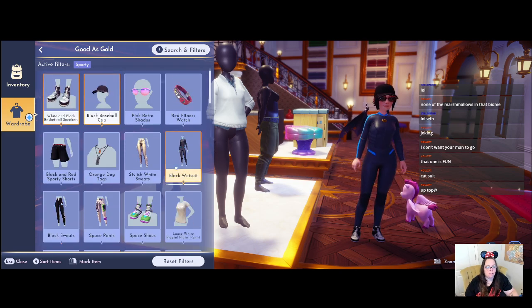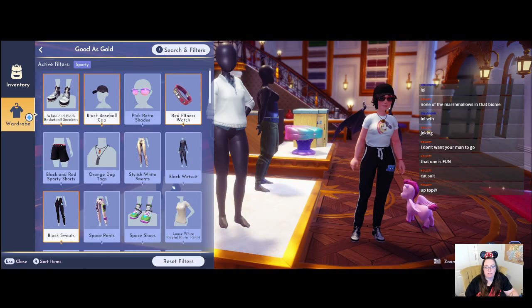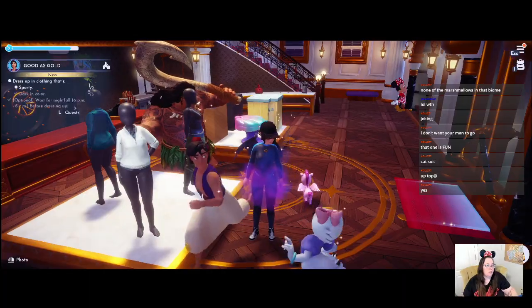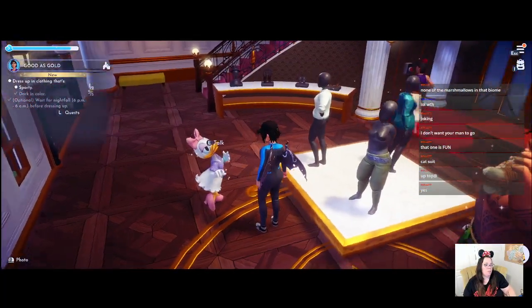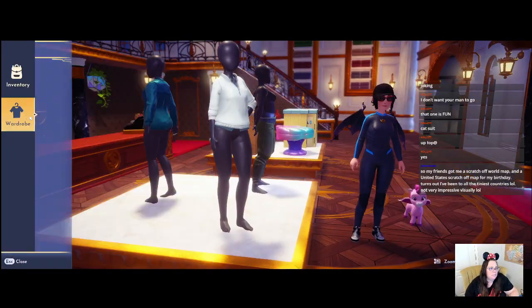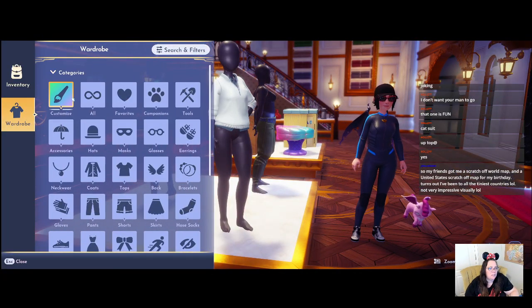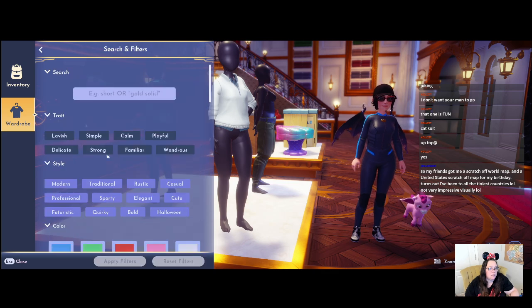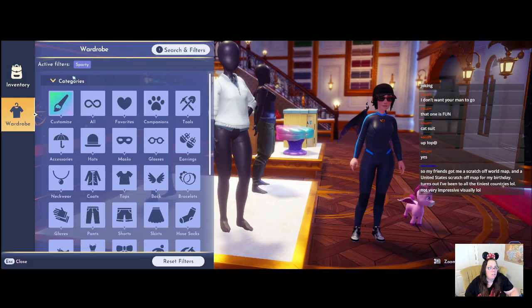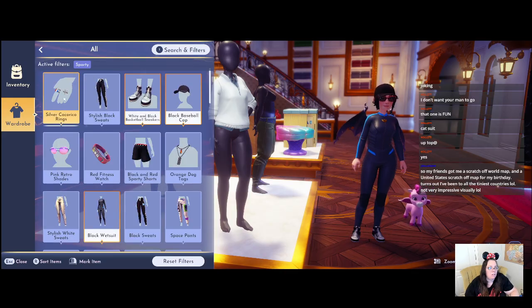Ooh, the wetsuit. That's cute. I like it. Let's put on a fitness watch. Oh, if you put on the fitness watch, it takes off the wetsuit? It's bullshit. Okay. There we go. Dress up in clothing that's sporty. Okay, so we're not wearing enough sporty, I guess. The heck? Is sporty one of the... There we go. Okay.